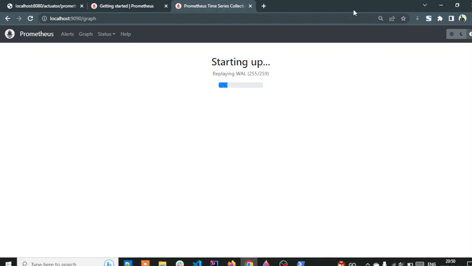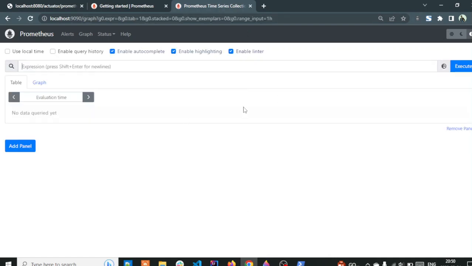It is going to take a while to load all the information. Just hold a second. If you run your application for the first time, then this process will take some time to load all the things. Okay. So here we have the dashboard for Prometheus.